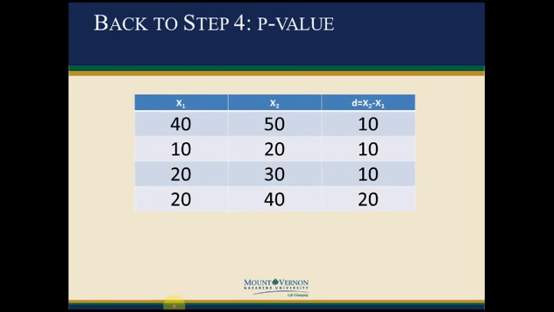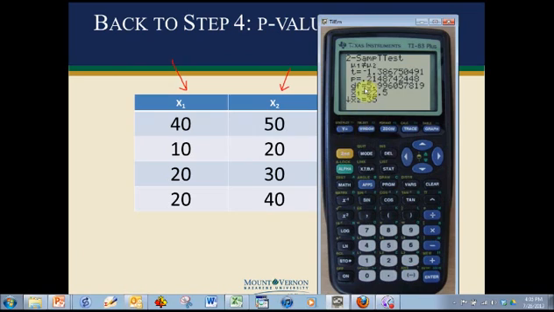And now here again, notice that I have the exercisers in this column, and in this column I have the dieters. And so I'm doing the exercisers minus the dieters. And I've kind of emphasized that here. You can do this on your calculator. I can show you how real quick.